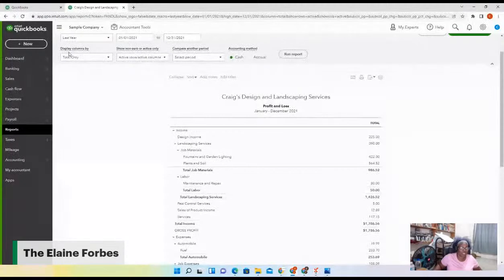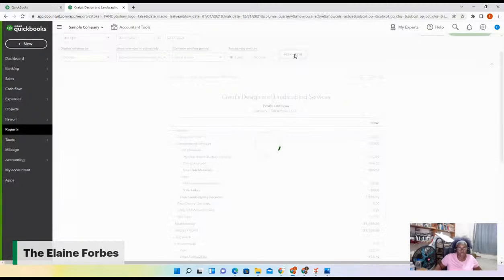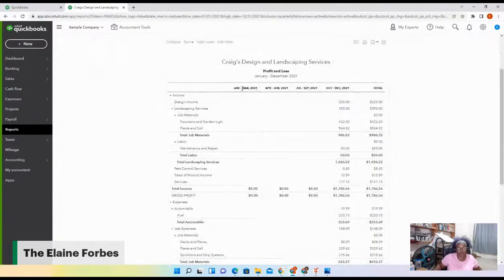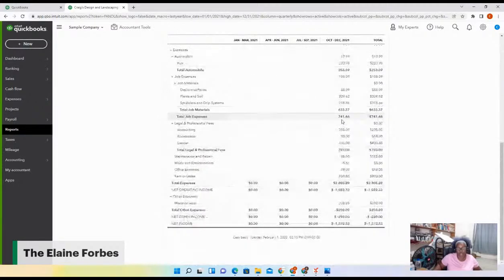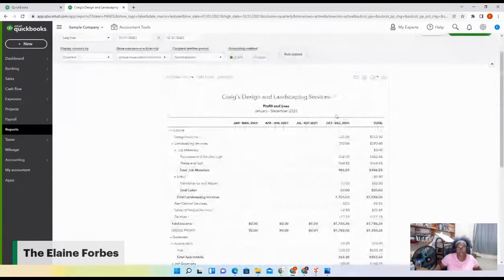Now, this column that says display columns by total, you can change this and how it displays. Now, I don't do weeks and days and all of that. I might want to look at it in quarters, but you've got to make sure you hit run report. So now what it does is it breaks down the report by quarter so you can see it, right?